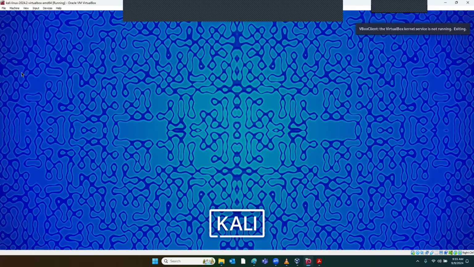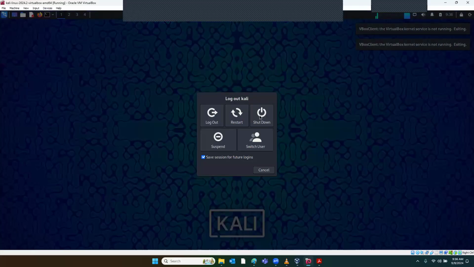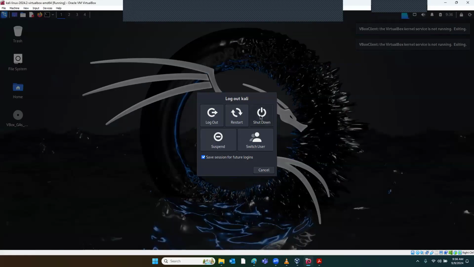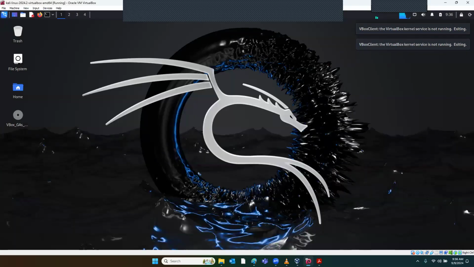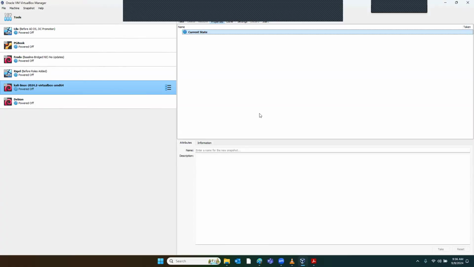So as soon as I have my Kali environment, I can either go here and, do you see the pop-up on my screen? Yeah. Okay, so I can click shut down, and your mileage may vary. It may not shut down as easily, and that might be a telltale sign that you need to load something else when the machine is running. And we'll talk about guest additions in just a moment.